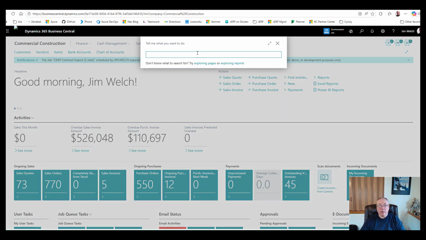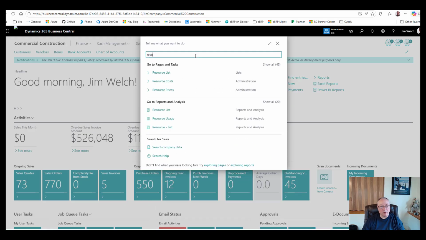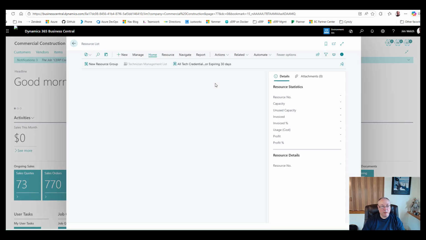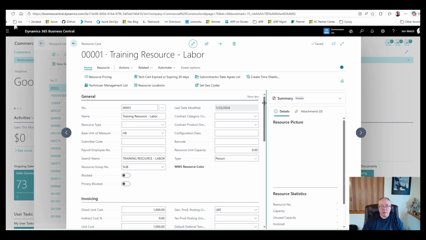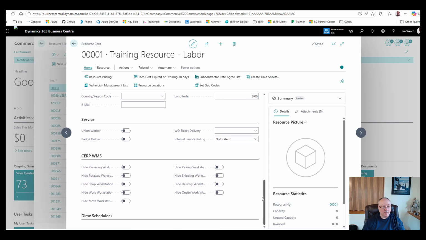So for that person's resource, I'll go into any one of these, and we added that you can hide the individual workstation. So if Jim was doing deliveries, he'd hide receive, hide put away, hide shop.